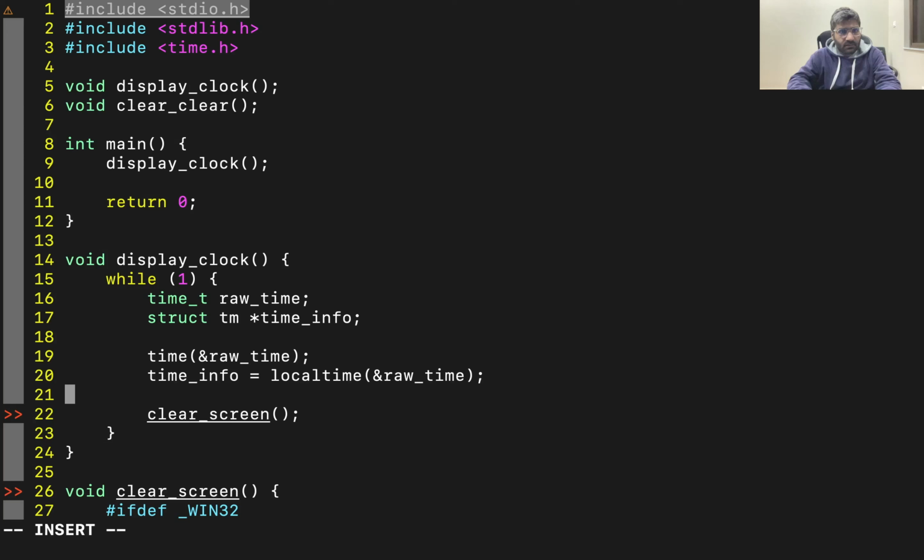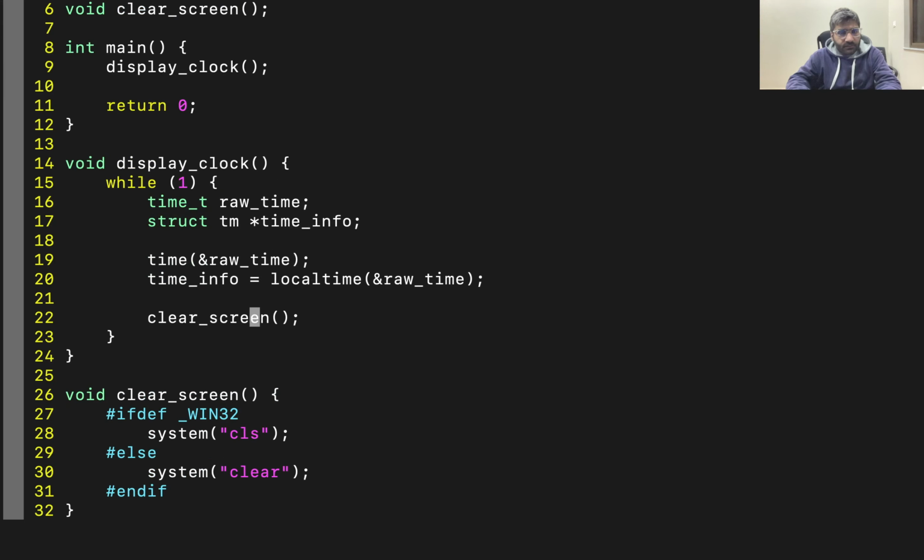And why is there an issue? Okay, sorry about that. I have defined clear, not clear_screen. Okay, now we are good to go.